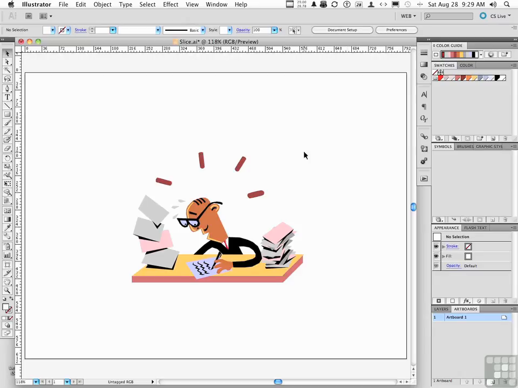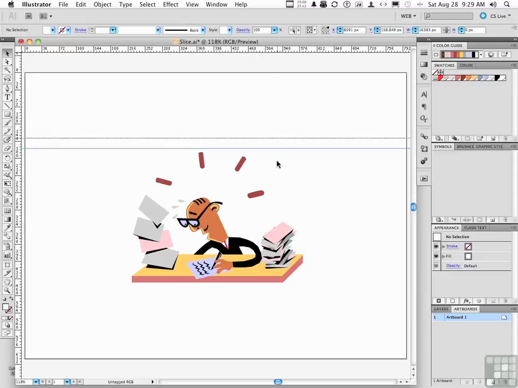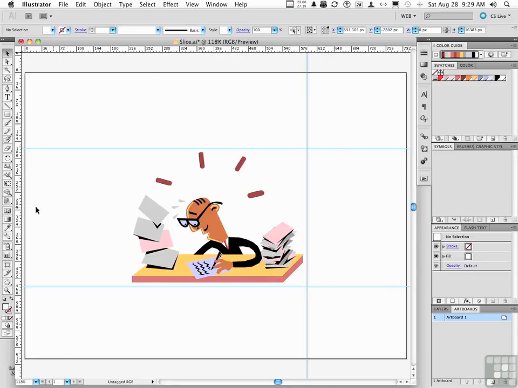Let's do this. Pick up your selection tool and come up here and grab a ruler guide. And we're going to put some guides around this thing, defining the boundaries. That's just going to help me when I begin doing the slices. Okay, so point one, add the guides. Point two, come over here and add two more guides on where you want the slices to be.